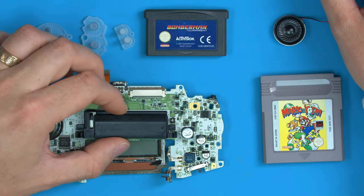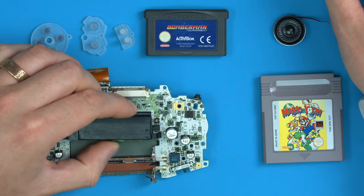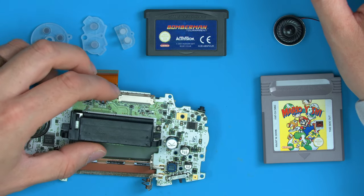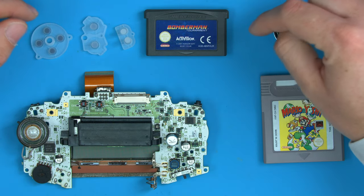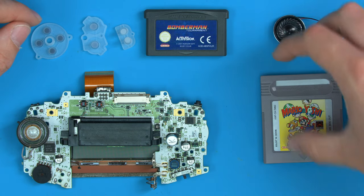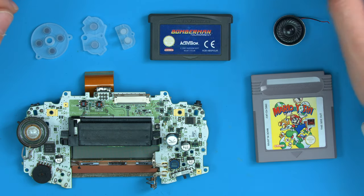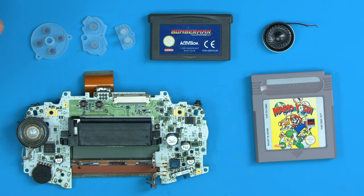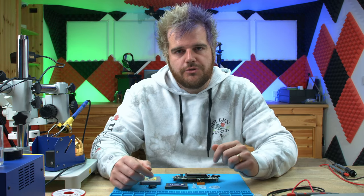We have the suspected bad console. There's no notes on it, so I've got no idea what's wrong with it. It's just literally presumed broken. I've got a known working screen, so I can at least see the screen if that works. Some known working rubbers, two good games, one for GBA and one for GB, because they have two cores on the GBA, one to play the GB games, one to play the GBA, and one might work and the other might not. And then another working speaker, because I'm not sure whether the speaker works. So that's all we're going to need to start taking a look at this console and seeing what's wrong. So let's just jump straight in.